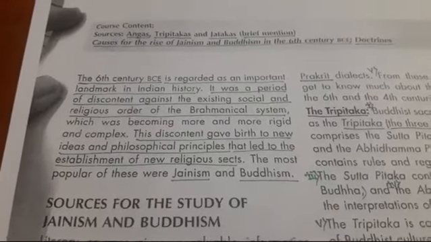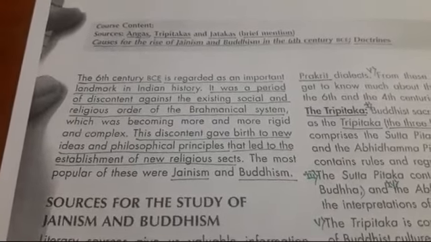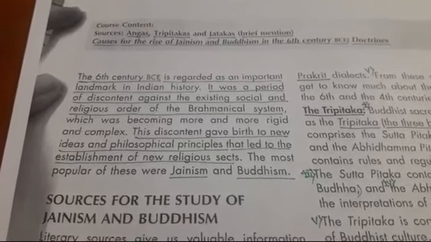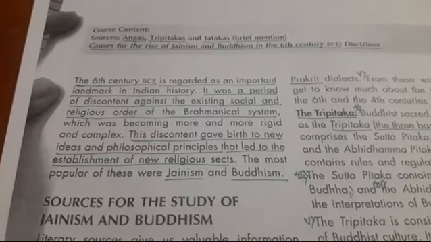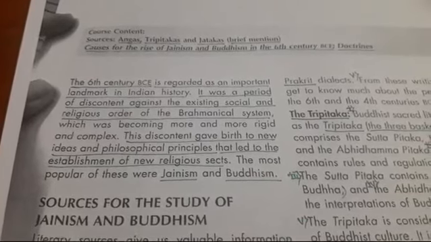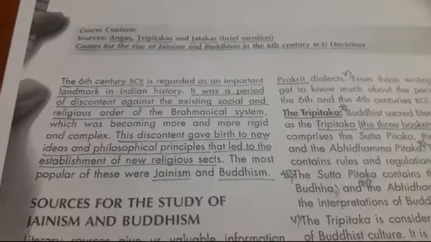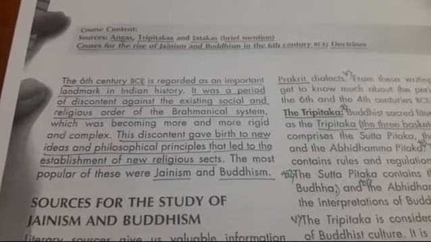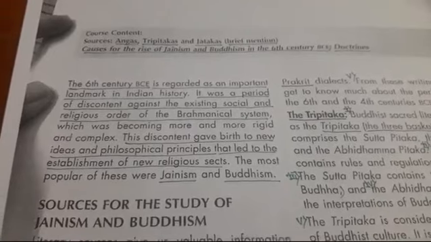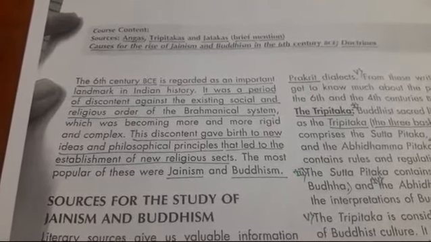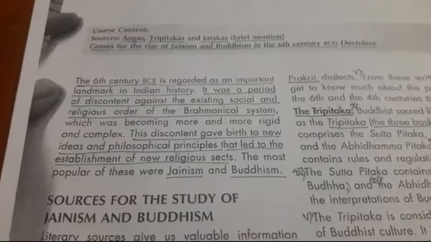Now here the introduction of the chapter: the 6th century BC is the landmark in Indian history. Now here you have to know why the 6th century BC is very important. Remember students, after the Indus Valley civilizations, Aryans came to India and they spread their society all over India. In the later Vedic age, the Aryans introduced the caste Brahmanas, and those Brahmanas started their bad rituals, expensive rituals.